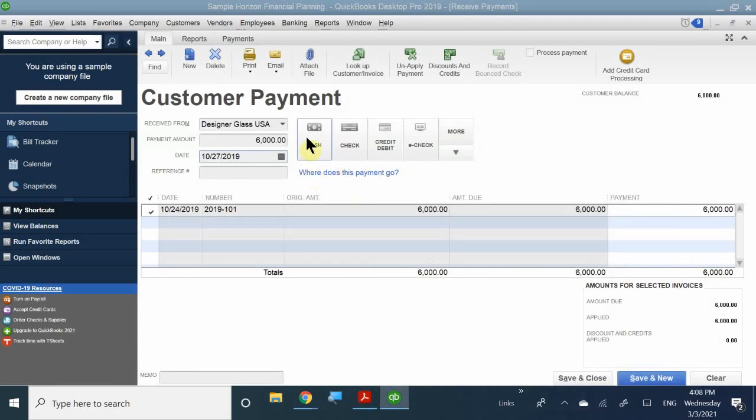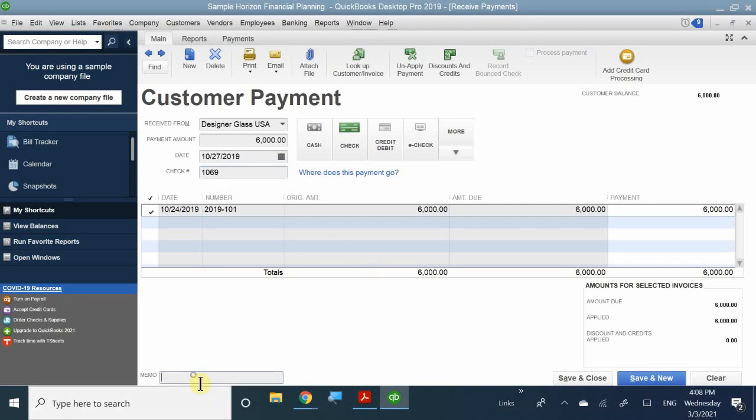So again, we're going to enter in check number 1069. Nope, I put 5969. So again, we received a payment from this person. If you'd like, put in the memo that we received a payment.